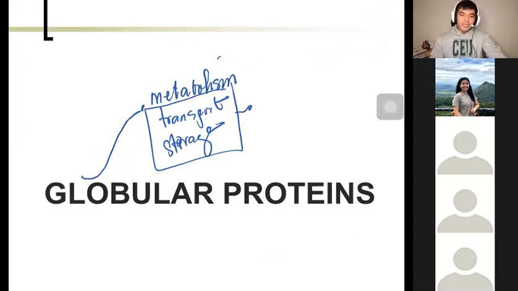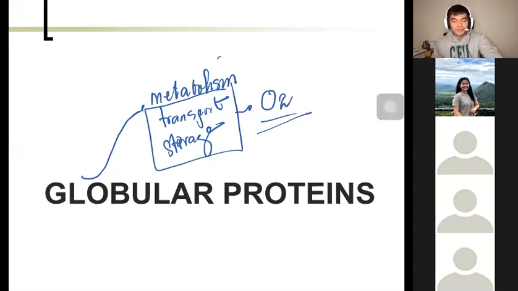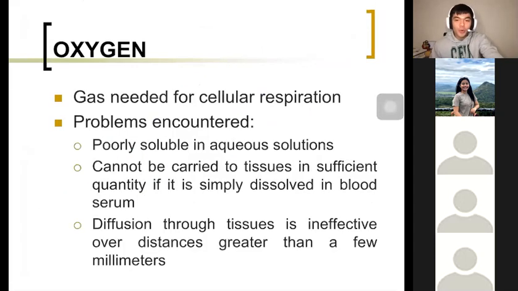So anyway, sa transport and storage, this has something to do with oxygen. Okay, may kinalaman siya sa oxygen. Kaya iikot lahat ang discussion natin about oxygen. Unang tanong, importante ba ang oxygen for survival? Yes. So ngayon, pag-usapan natin, what's with oxygen? Of course, oxygen is very important for cellular respiration.